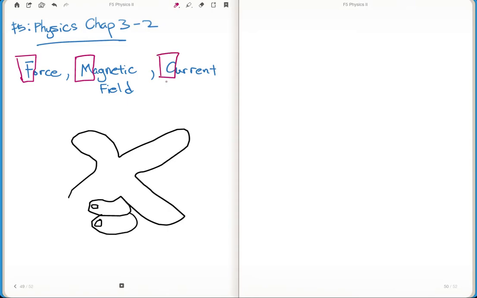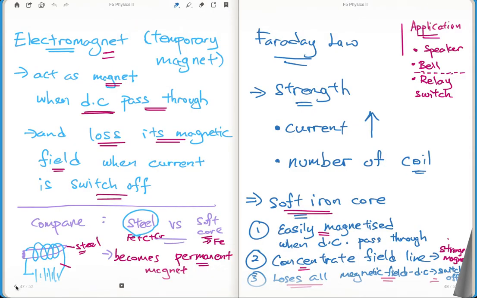In my previous video, it's all about the right hand grip rule, where you normally have a solenoid and you use the right hand grip rule to find out the direction. Over here, lower left hand corner, you have a solenoid. All you need to do is walk this circuit, and find where's the positive. This is positive, this is negative. Positive one around here goes downwards, so the forefinger points down, the thumb points towards there. So here would be north, and the other end would be the south pole.